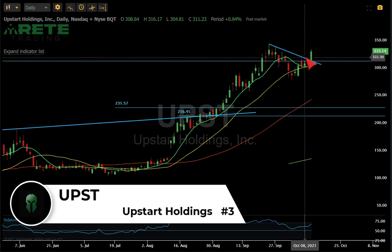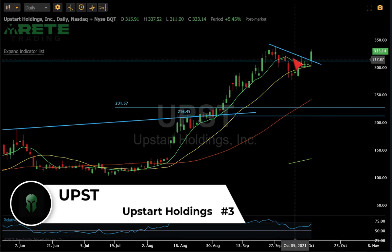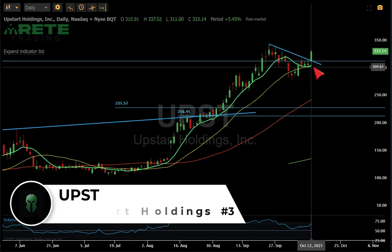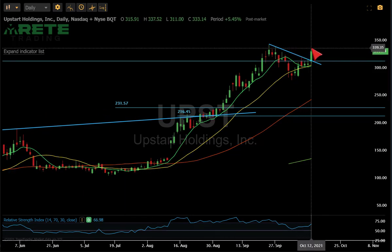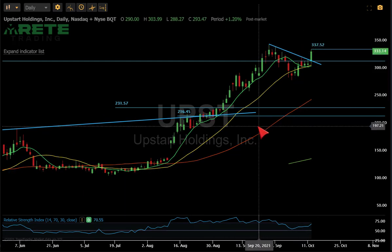Formed a wedge, similar to what I just showed you with LC. Look, I'm looking for trades. That's what I'm looking for right now in this market. I'm not looking to buy and hold. I'm looking for quick trades until this settles down. Everybody has been aware, if you held anything for a week, very rarely is it working out.